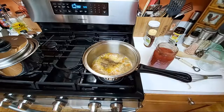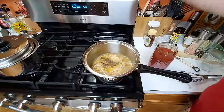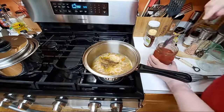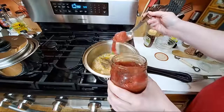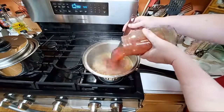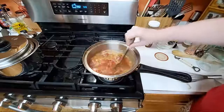All right. So these are my tomatoes. And I'll scoop one out so y'all can see how pretty they look. These were actually the Roma tomatoes. We planted Roma tomatoes last year. And oh my gosh, they made so many tomatoes. But we're going to put all these in here. As I make a mess, splattering it. But that's all right.